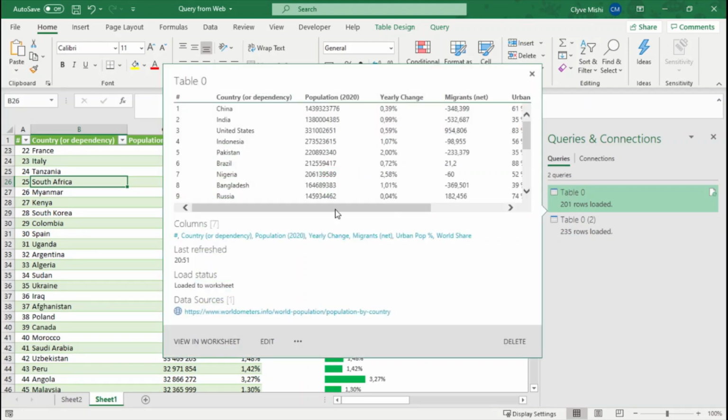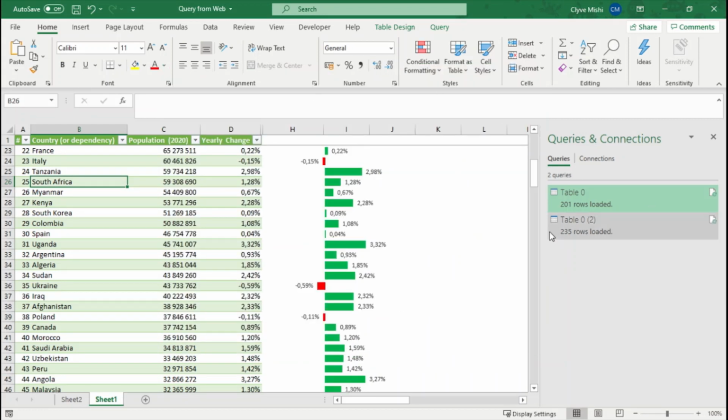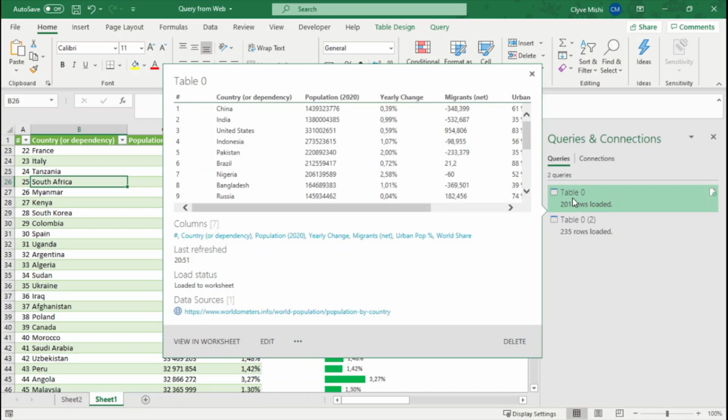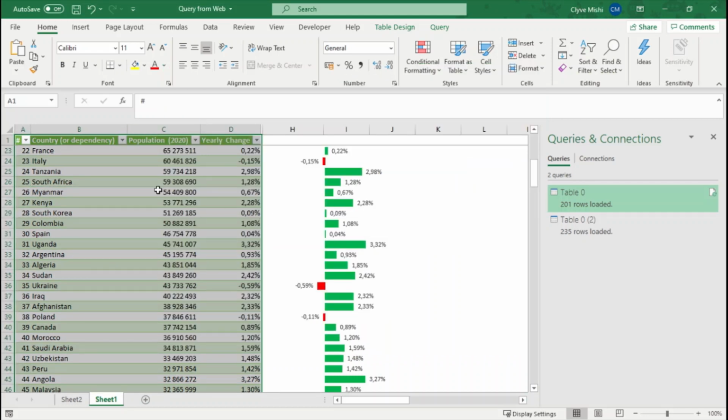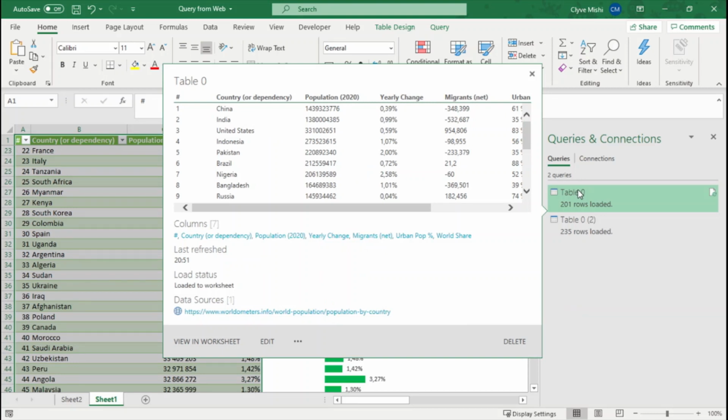You can make use of it. You can see here it's telling me the source of the data, and you can send this as a summary to the person you are sharing the data with, to say this is what I'm sharing with you. I'm sending you this sample of the data, and this is the source of the data which I'm using. You can say view in worksheet, and it will open the tab where you have loaded the data. So this is the tab where I've loaded the data. What you can also do on this screen is select the column and see the column that you want to see.